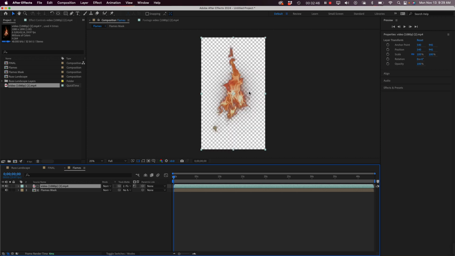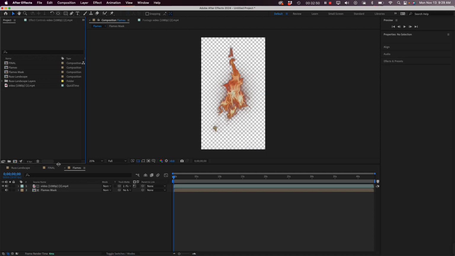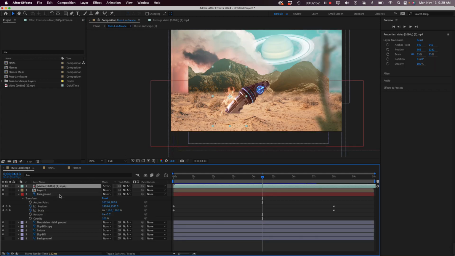Still got some spread in the black area there, but I've isolated those. And now if I take this back into my landscape, I'm going to just turn that one off for a moment. Bring my flames comp in here.